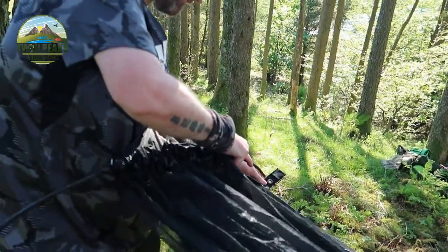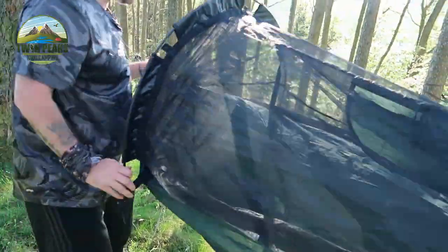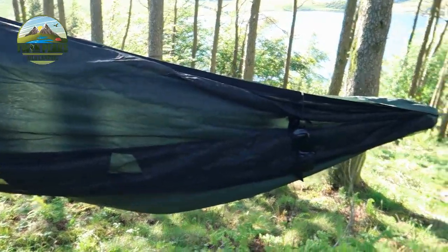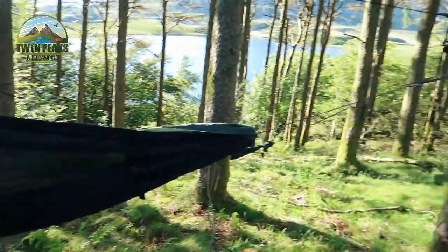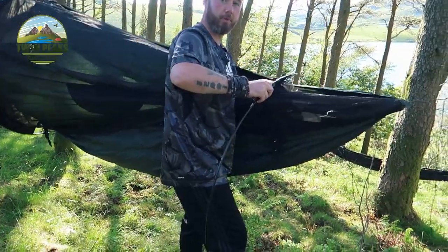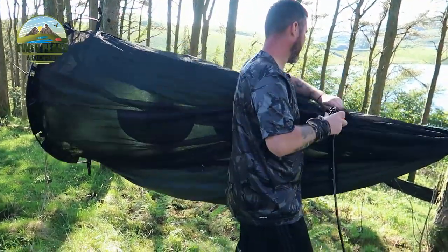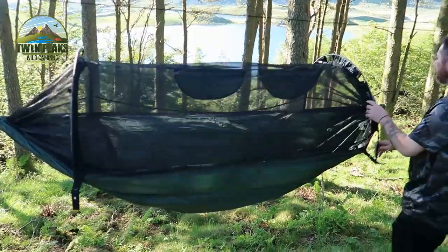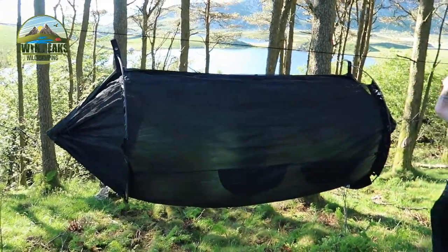Do you think they'll be sold on hammock camping after this night then, Daz? Only you can decide that, really. Yeah, it's not for everyone. I like it. I'll try anything once. Well, why not? You've got the opportunity. Something different, isn't it? I didn't know what it was like till I bought my hammock and then I loved it. So this is like a try before you buy sort of exercise. If we enjoy it, then we'll buy it. Be tempted to buy it, I think. Or we'll let you know tomorrow morning when we wake up. Or if we're on the floor. Nah, I don't think we'll be on the floor.